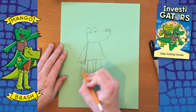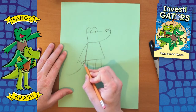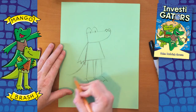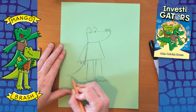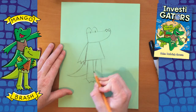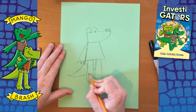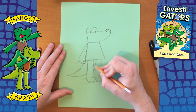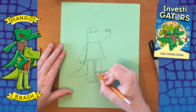So then I draw the tail, and their tails, depending on whether or not they're moving or in any motion, can sometimes be kind of short or kind of long. It kind of changes, but their tails also are slightly visible between their legs when their legs are far enough apart.